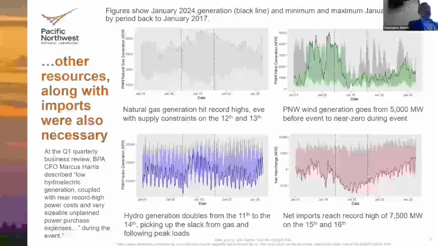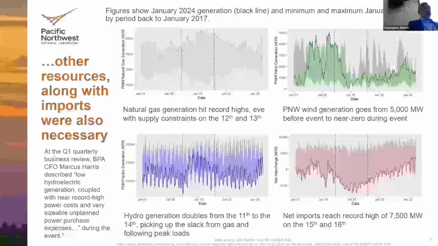So in conclusion, the flexibility and storage of hydro was important, but it required the entire village, right? Entire systems level thinking that we don't typically think of, to help prepare the hydro system to respond in this manner. Transmission played a major role, but you can ask the question, what if this wasn't available? And there was actually an instance during the event when the DC intertie was out of commission for a certain period of time, right?